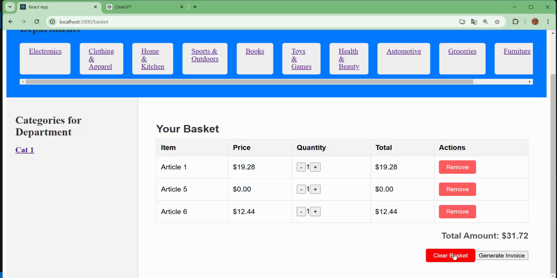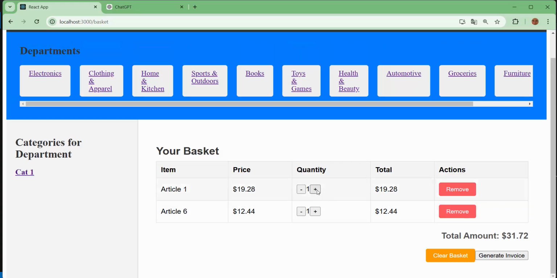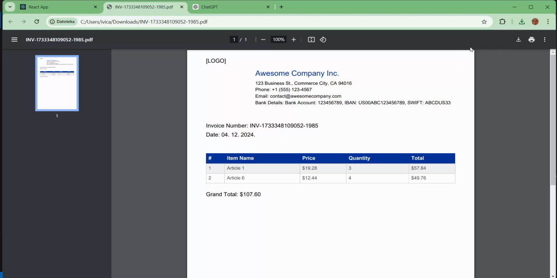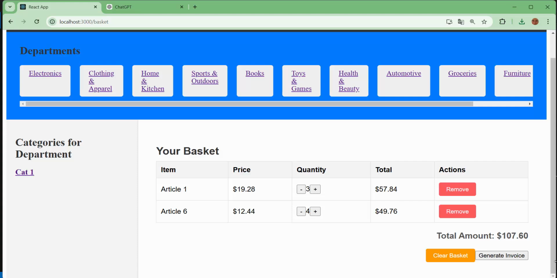Here is a clear basket. Here is a remove. For example, this can remove. This is plus. This is total amount. Here is generate invoice. Clear basket. Complete clear.